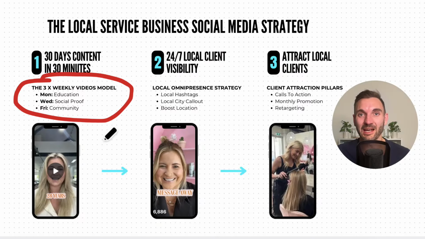We've got to cater to what the platforms prefer in terms of content in the current landscape, and just about every social media platform, it's short form video in the format of reels, shorts, etc. And what it also does is it humanizes your business. If everyone else is posting photos from a logo, by being on video where the local community can hear your voice and see your face, you instantly stand out, become unique, and separate yourself from everyone else. And that's the key to social media. You want to be distinguishable and recognizable, which is why we're going down the path of creating video content for your business.